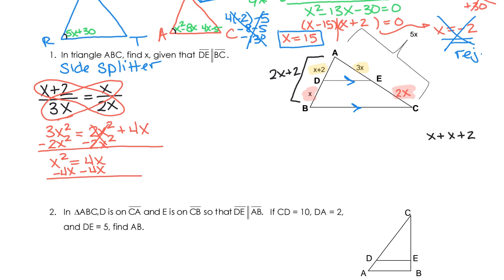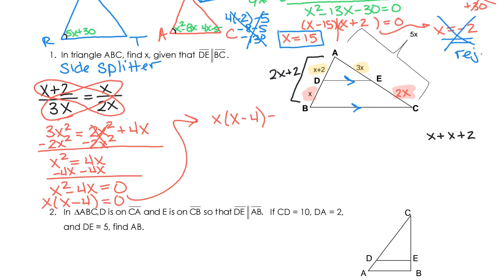Okay, so I'm going to go ahead and bring over my 4x, and so now I have x squared minus 4x equal to 0. And this isn't a trinomial, but it is something called greatest common factor, which you learned in algebra. There's an x in common, so we pull it out, and we're left with x times x minus 4 equal to 0. We're going to come up here, and I'm going to just recopy my last step so you can see what I'm going to do next.